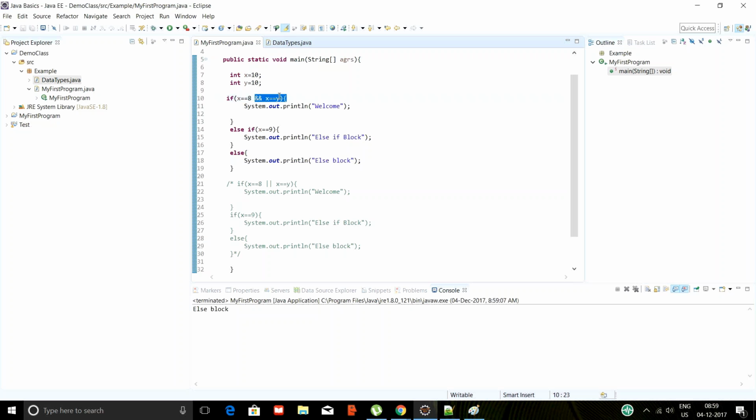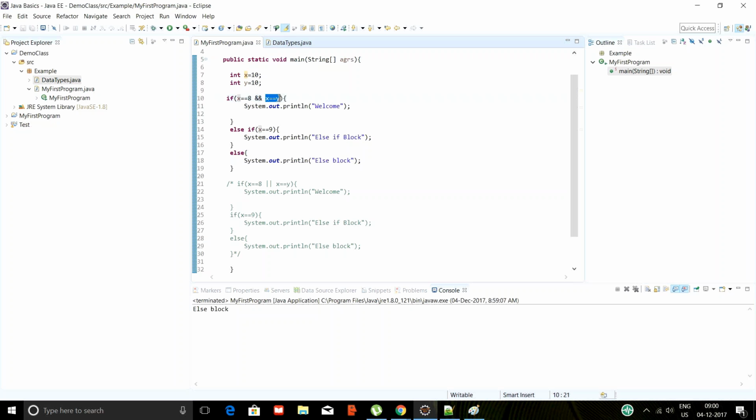In Java, the JVM is not going to execute or compile your second block, because if any one of the conditions you have given here is false, it checks from left to right. When it checks x double equal to 8, it comes as false, so it's not going to check further. It doesn't matter, because even if the other was true, false and true always becomes false. So it always checks the first thing first.